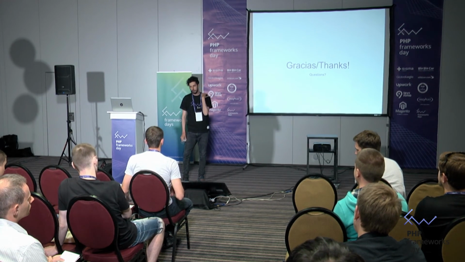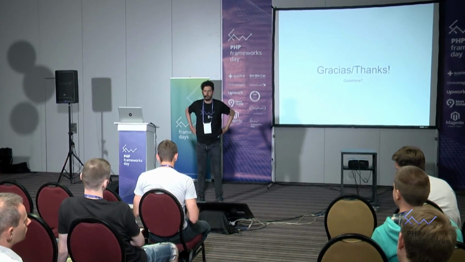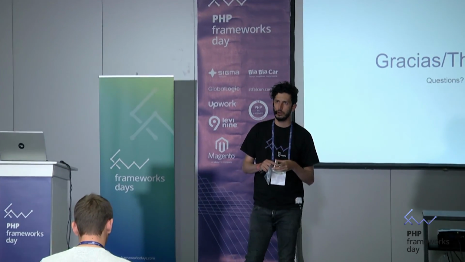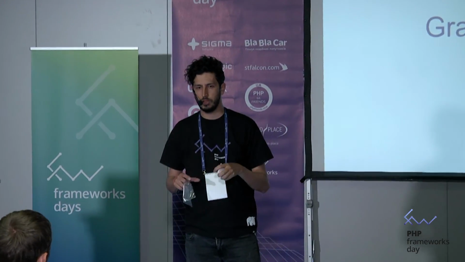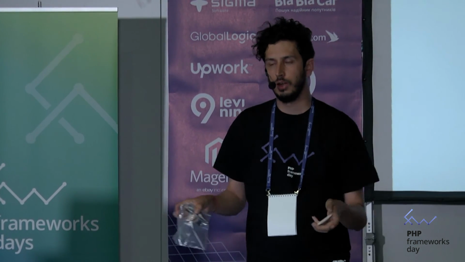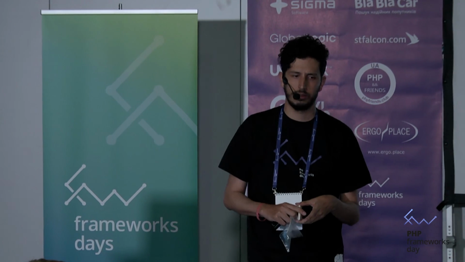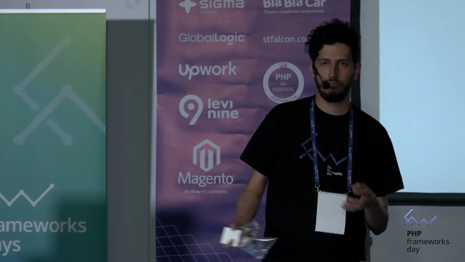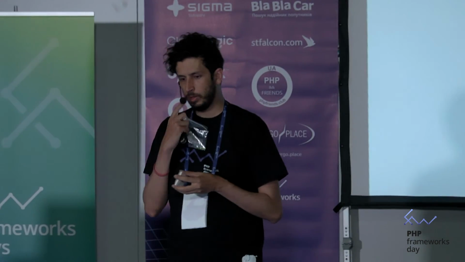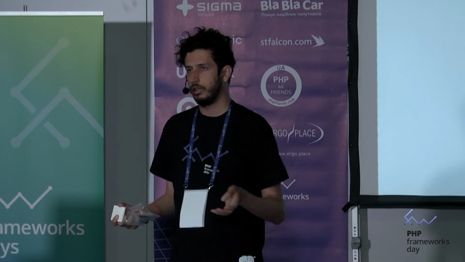Regarding the first question, I'm not yet clear about how many features we will introduce in Phalcon 4, but something I want to try is to create something like a data mapper. I'm planning to replace Active Record with a data mapper, or maybe support both. Active Record has many drawbacks, many problems, many bad practices, so I want to try to implement a data mapper. That will probably be a big change, and it will break many applications as well.